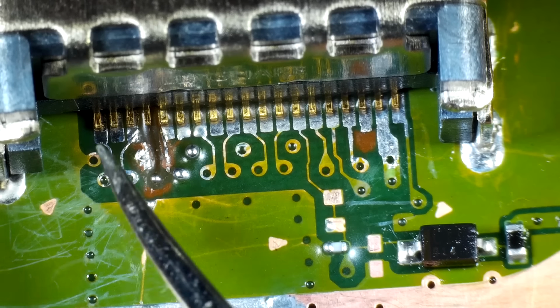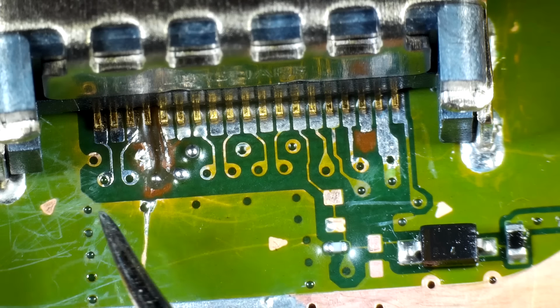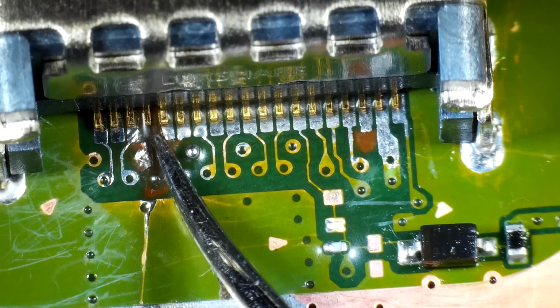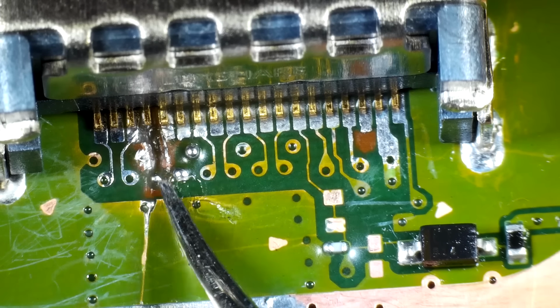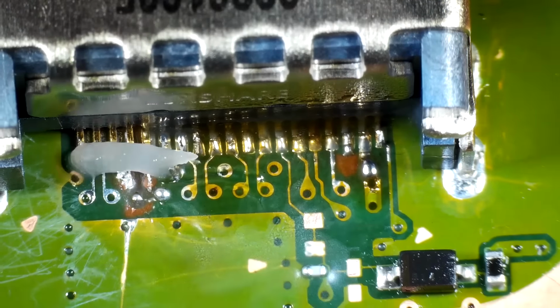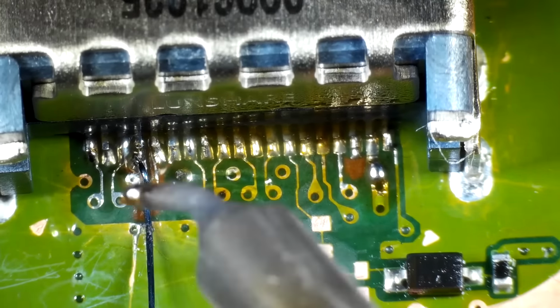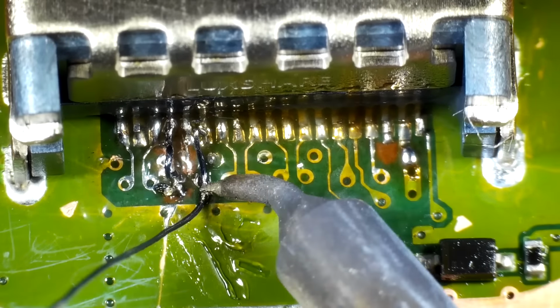So we have the new port installed, all of these little pins are lined up. So now we just have to go through and solder them all on. Then we need to create a new trace from this pin to there, and then from this pin to here. So I'm gonna solder on all the pins first, then we'll get to fixing the faulty traces, or rebuilding the traces that aren't there anymore.